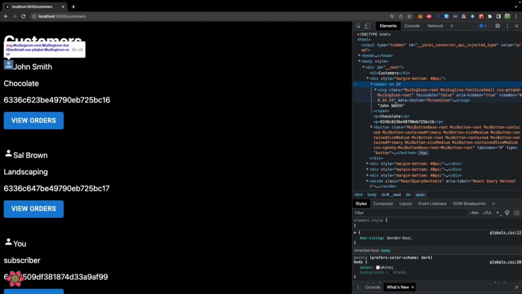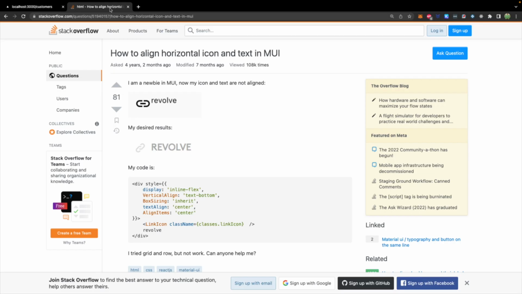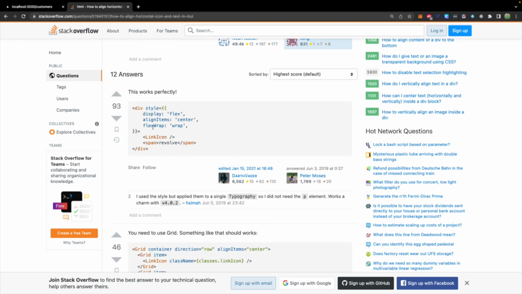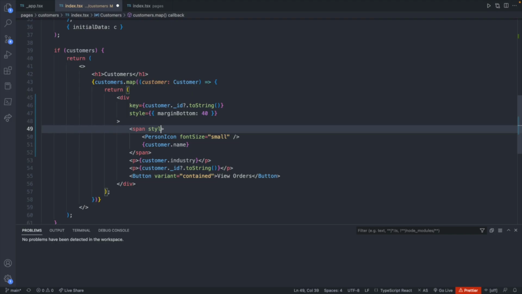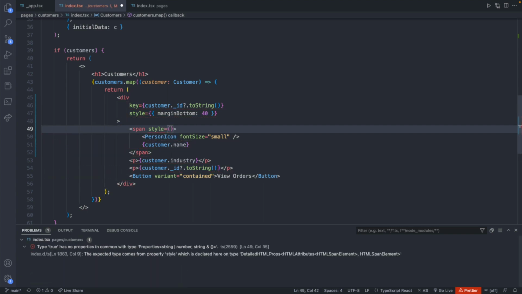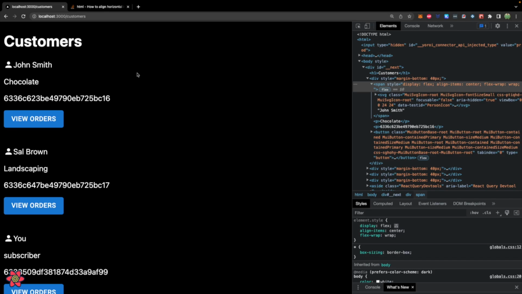The bottom of the icon in that little square there is directly in line with the bottom of the text. Here is a good solution for this that I found on the internet. So what we can do is we can just add these styles to that div and they should be in line. So shout out to this guy. You can type these out. It's not that long, but I'm going to copy them and I will apply that to this span here like so. Now take a look at our site.